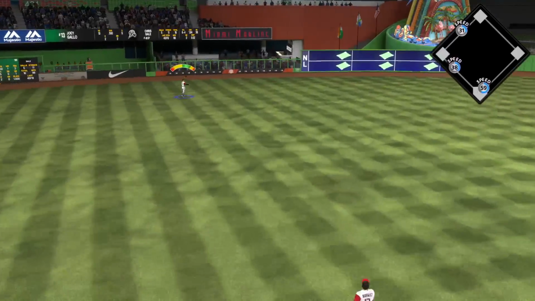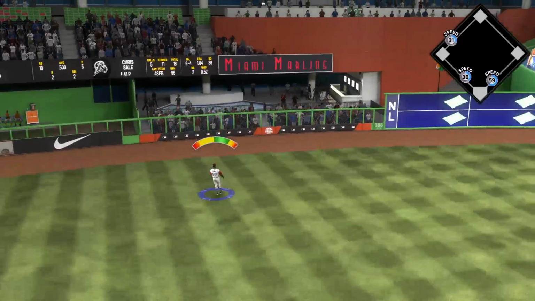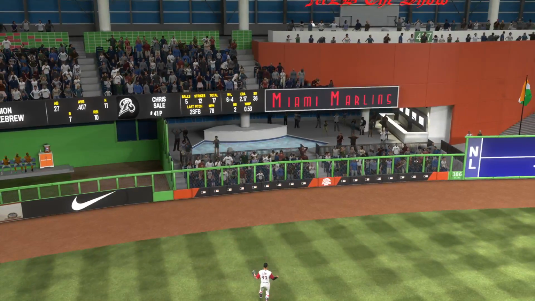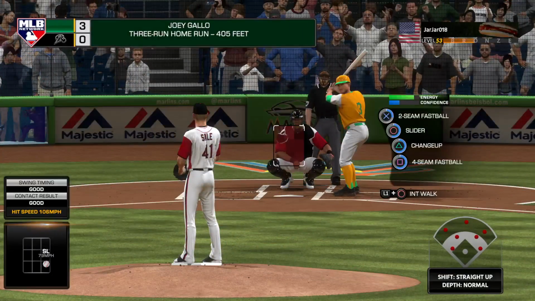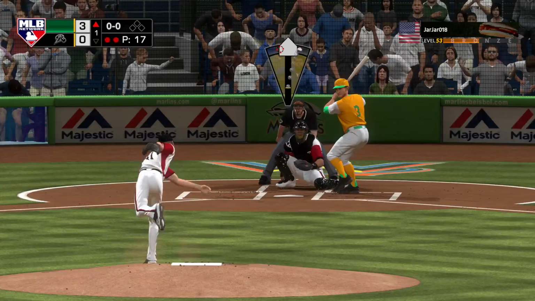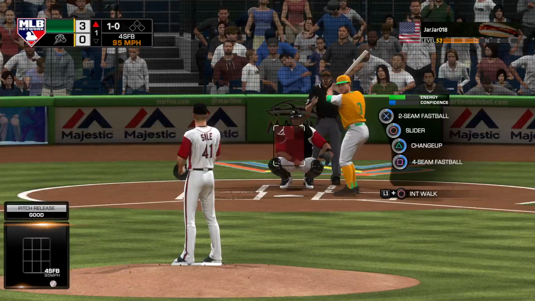Here's a shot to left field and deep. Look at this. See you later. Over the wall, a home run. So bases are empty here with two gone. And here is the killer, Harmon Killebrew.